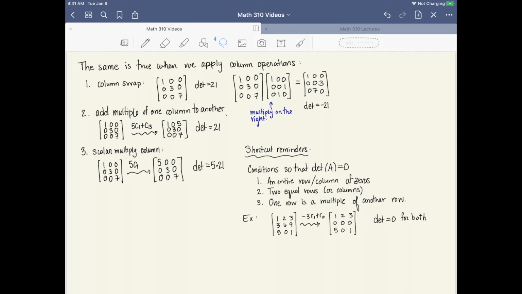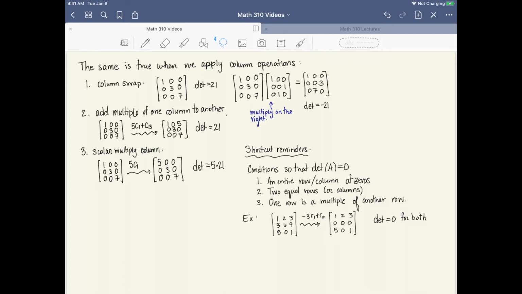What's happening is the matrix has a linear dependency in it, but since we haven't discussed a linear dependency yet, one thing you can think of is that if you were to do the row operation that corresponded with adding a multiple of one row to another, or of one column to another, you could cancel one of the rows, which would then produce an entire row or column of zeros, and then by cofactor expansion, you would see that the determinant is 0. So also, if you see a row that's a multiple of another row, then definitely you're going to have determinant equal to 0.